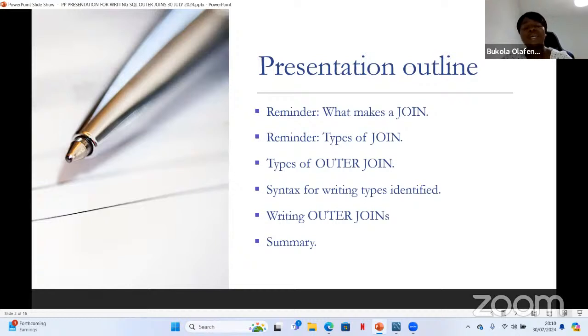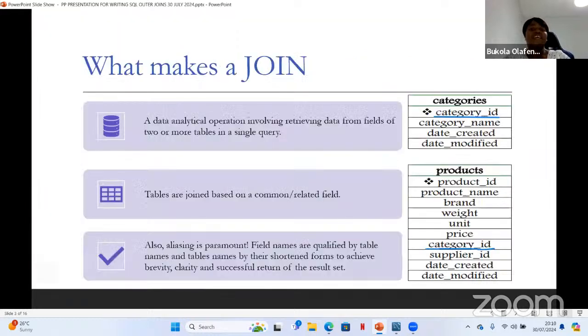After which, I'm going to do a live illustration of how to write outer joins using various examples. And definitely, we're going to have a summary of what the presentation has been all about at the end of the session. So let's go straight to business because it's 10 minutes past 8 already.